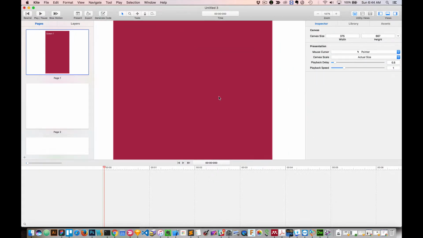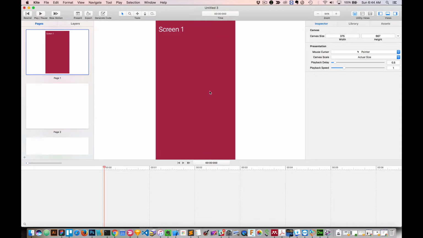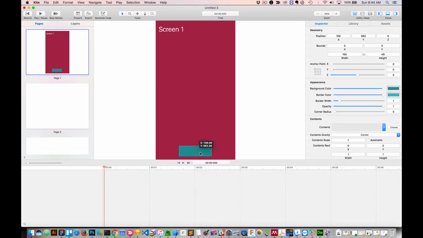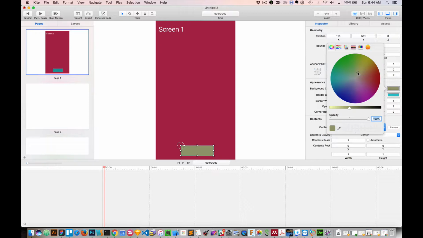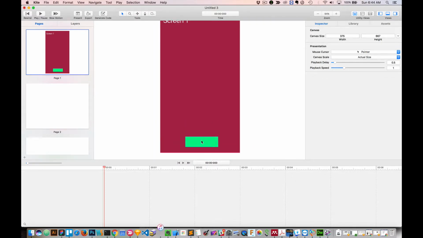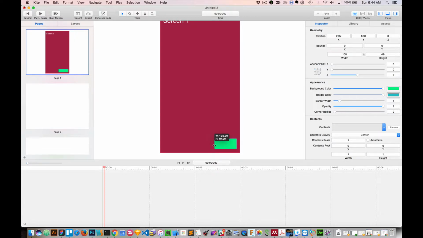Next thing we're going to do, we're going to add a little button. So we'll just make it simple. And obviously, in the real world, you would do this after importing from Sketch, so your buttons look nice. But we're just going to make a little box, right? And we'll change this color. That's something else. Let's make it a little lighter. Let's just say it's something like that. Okay, and that's going to be our button. Just we'll put a button right there.